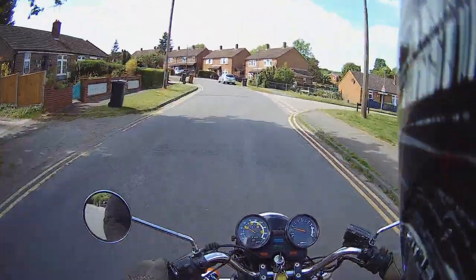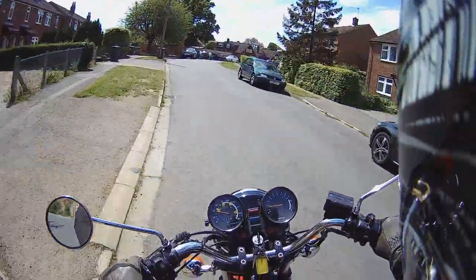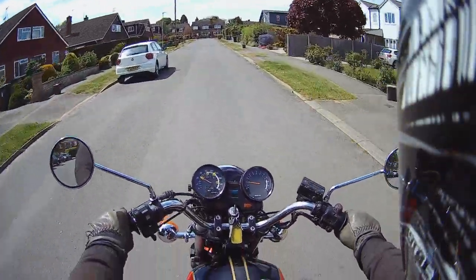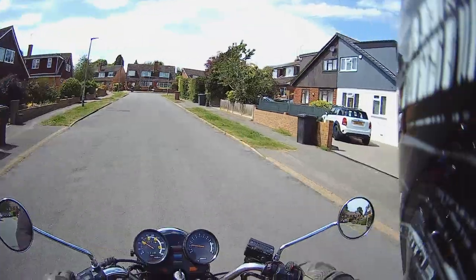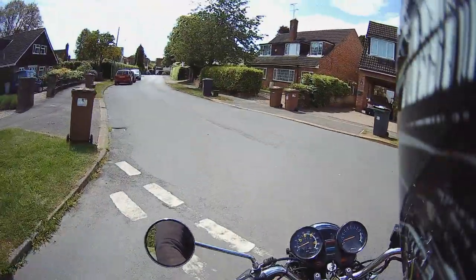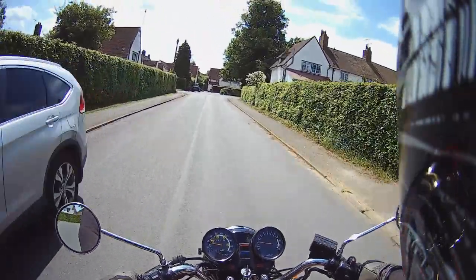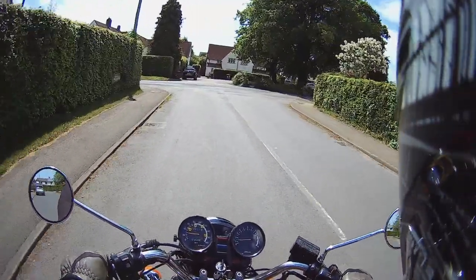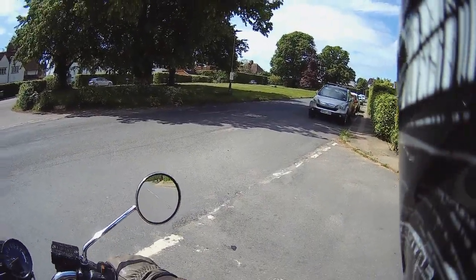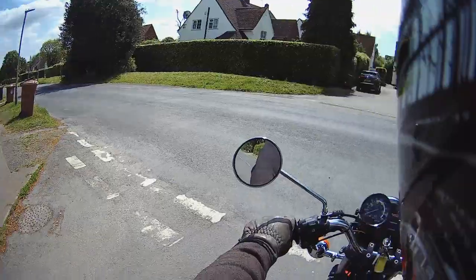Dad's 90 this year, I think. He still drives, he still goes out every day with my mum in the car. Crazy, isn't it? They go to garden centres and stuff like that. But on a day like this, I'd be surprised if they're in. Cars there, his car's there. Right, I'll have to shut you off here and I'll come back to you when I've seen my mum and dad.